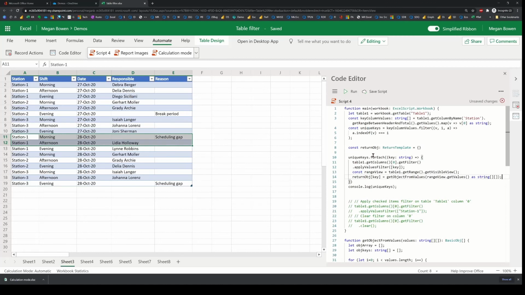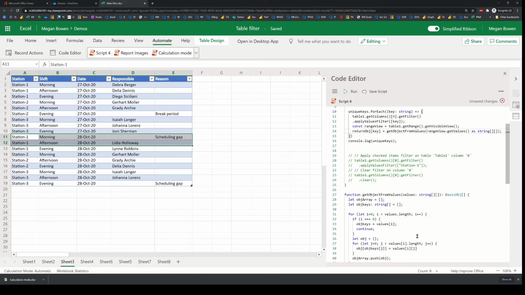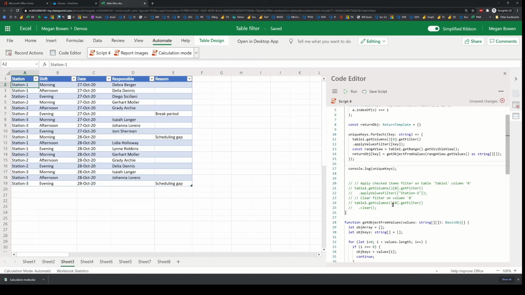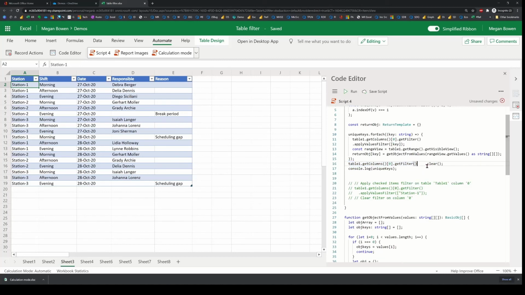So at the end of this, for each of the unique keys, it's going to apply this logic, and then it's going to collect the rows and put that back into the return object with the key value being the station unique values. And then at the end, I don't want to leave the filter as is, so I will clear the filter. I'll again copy this code. So this will clear the filter.